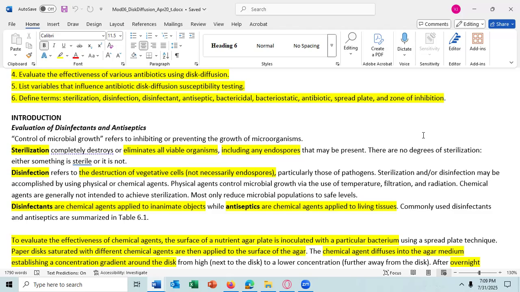Okay. All right. For example, bleach is used on toilets as a disinfectant, and it used to be used, it may still be used, I don't know, to treat necrotizing fasciitis. They would wrap someone who had necrotizing fasciitis, that's flesh-eating bacteria, in gauze treated in bleach. I don't know if they still use that, but it's something they used, at least in the past, to treat necrotizing fasciitis. Any question about that? And when bleach is used on skin, it is an antiseptic.